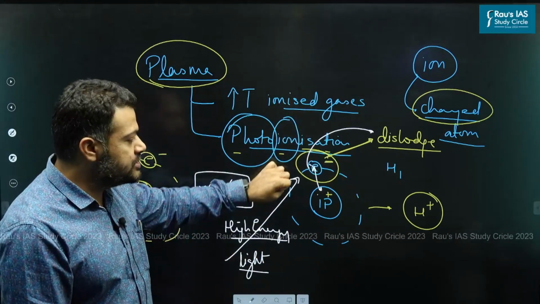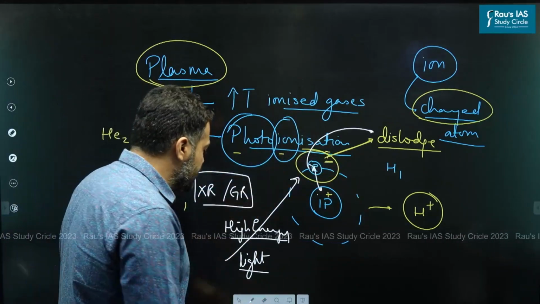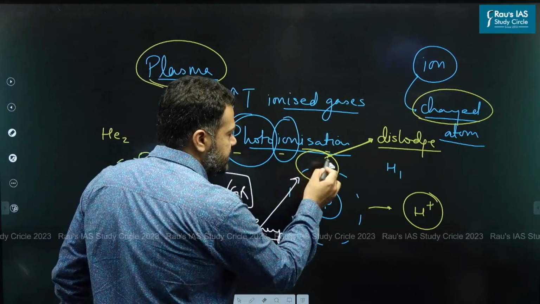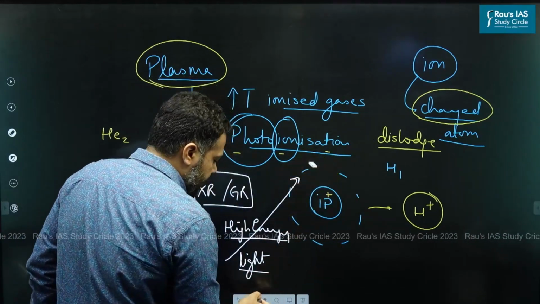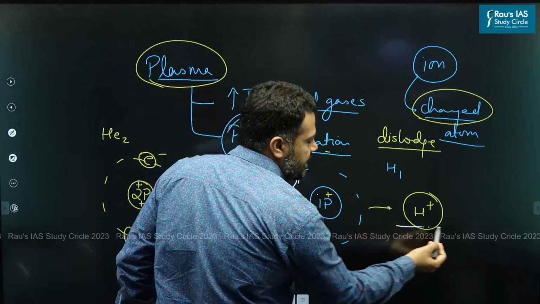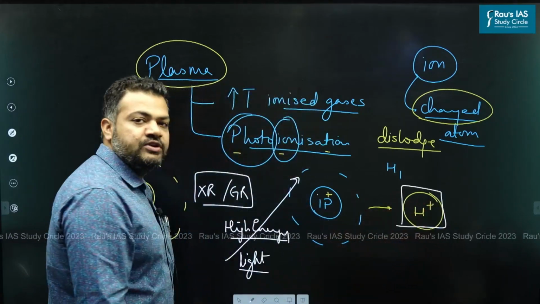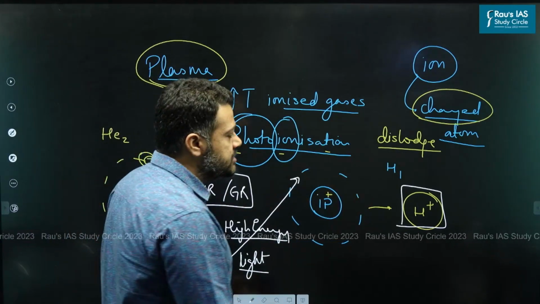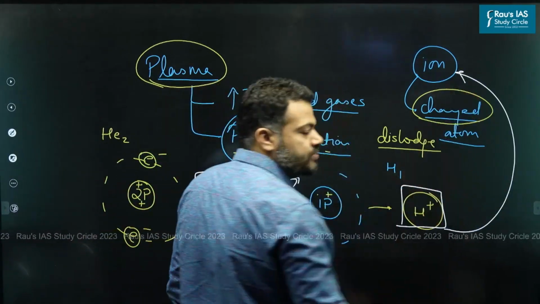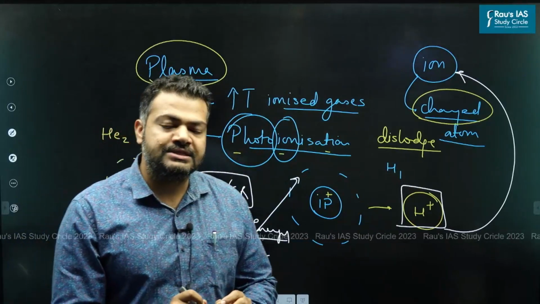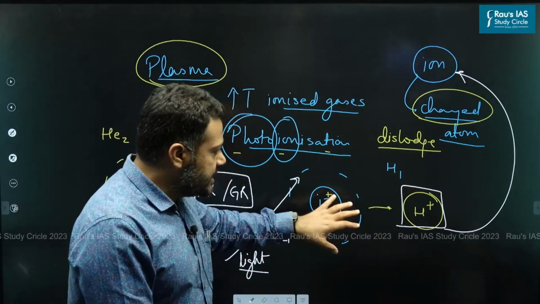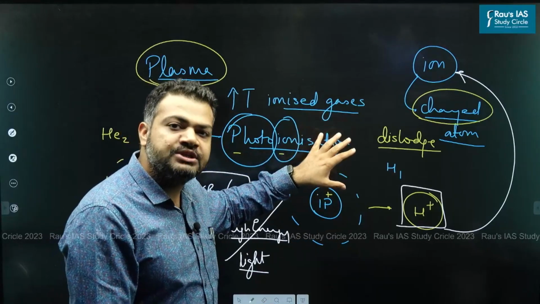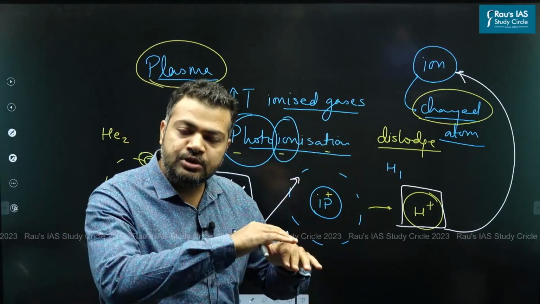And once the electron is lost, guys, then what is left? The negative charge is gone, and what is left is the proton left alone, and the hydrogen will eventually get a positive charge. It has turned into its ionic form. I hope you guys are able to understand how the ionization of gases or the ionization of matter may happen on the lunar surface.